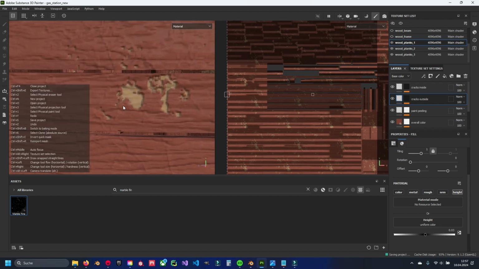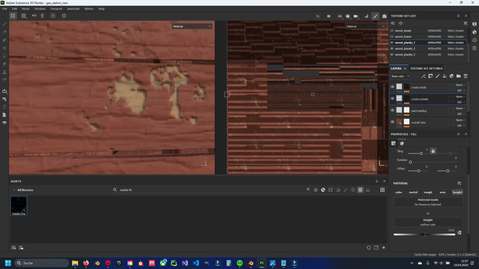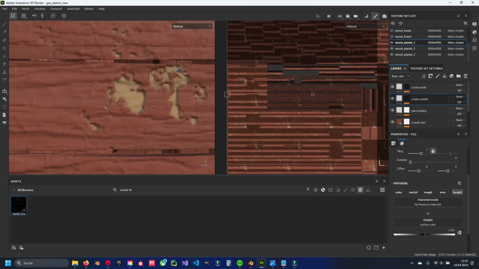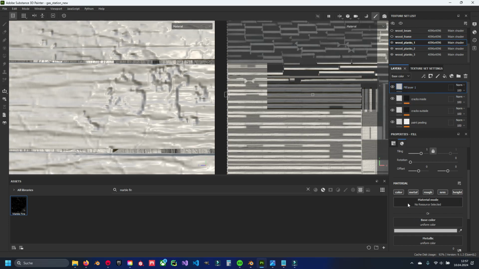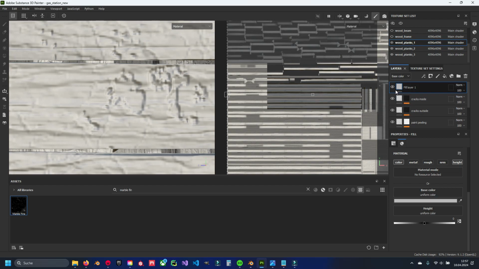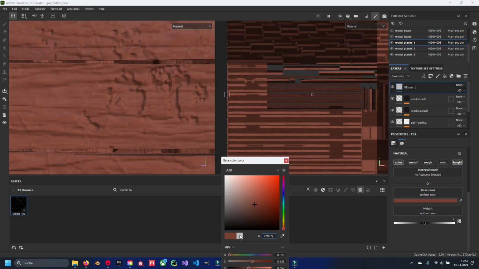Alright, so we have to add maybe a little bit of a color variation in here, like we did earlier. To do that, we have to add on top of all a fill layer. For the fill layer, we need only our color and our height. For the color, we need first of all the main color of that, so I'm going to copy the value in here, and we just have to add the color in the new layer and adjust it slightly.